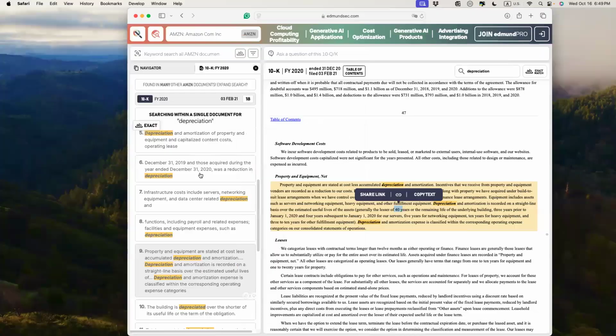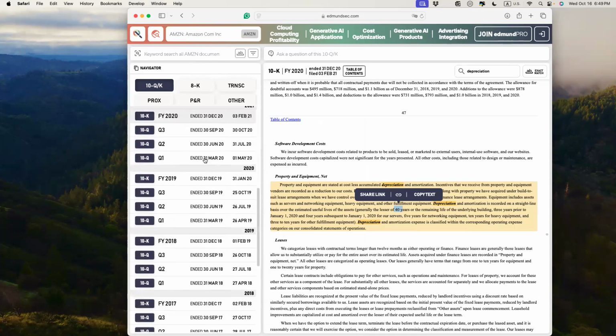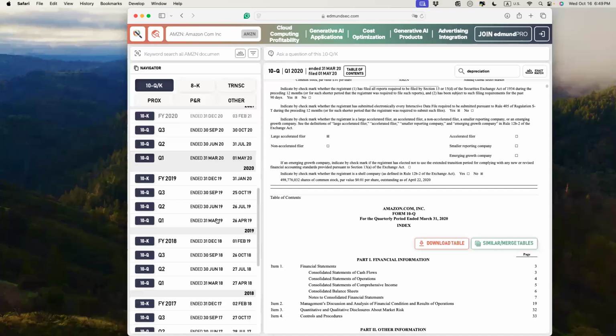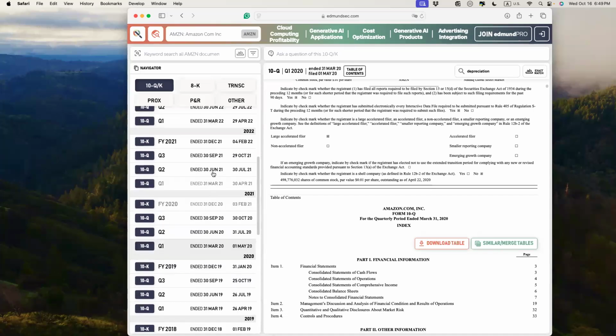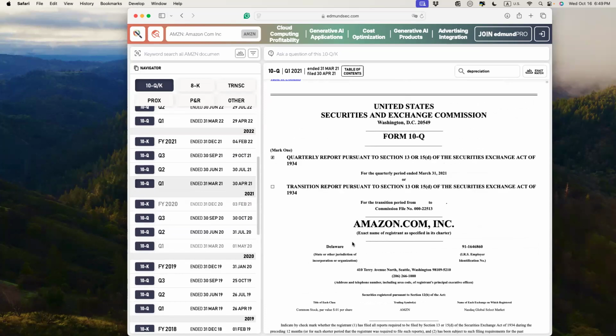First, let's go to the SEC website to find the 2021 first quarter filings. This will be the first quarter for fiscal year 2021.